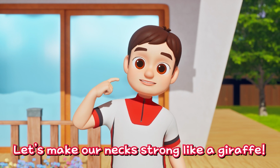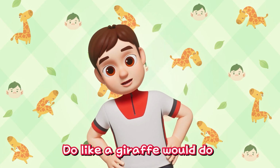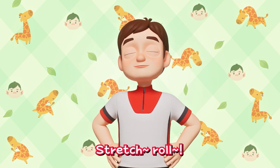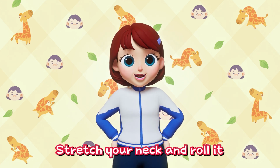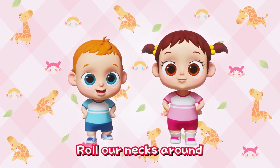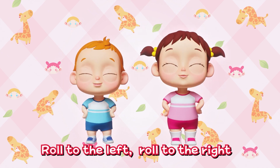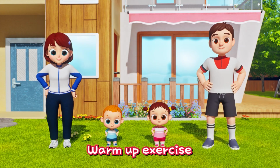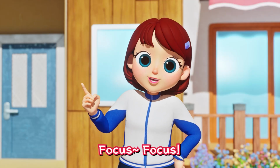This time, let's make our necks strong like a giraffe. Do like a giraffe would do. Stretch your neck and roll it. Stretch, roll. Everybody try it out. Roll our necks around, round and round. Roll to the left, roll to the right. Everybody try it out. Warm up exercise. This is fun! Focus, focus!